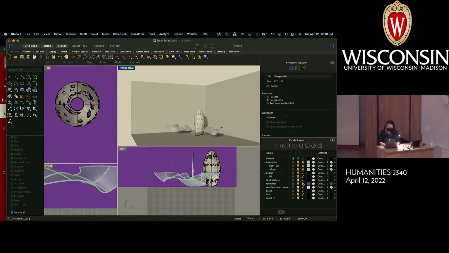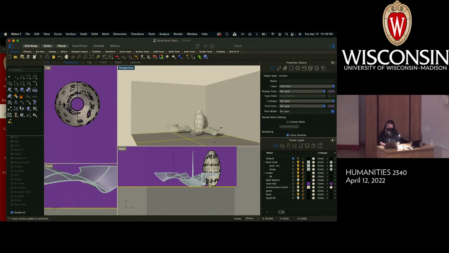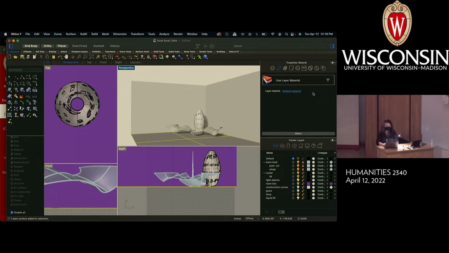In order to do the floor, I'm going to have to unlock the room box, select this. This is probably the most straightforward texture we'll do. You notice that when we click on the surface or polysurface or solid, it comes up with this palette which says Properties Objects. This stuff is not super relevant to what we're doing, so we're going to go over to this tab that looks like a tube of toothpaste. Because when I think of material, of course I think of toothpaste.